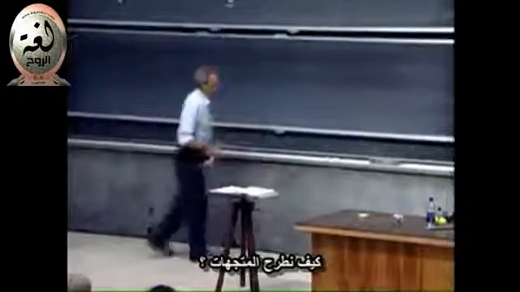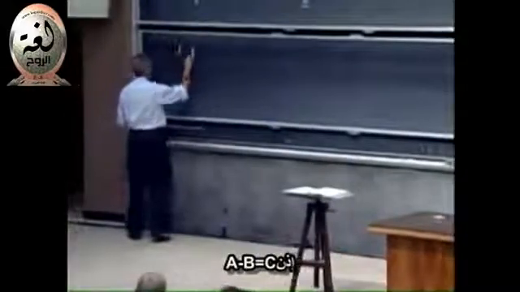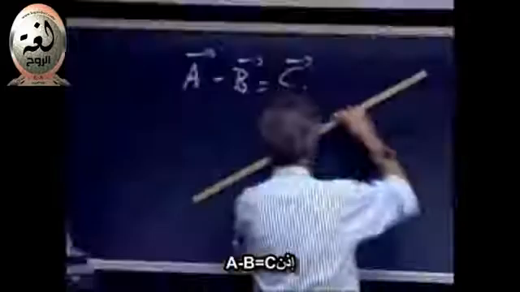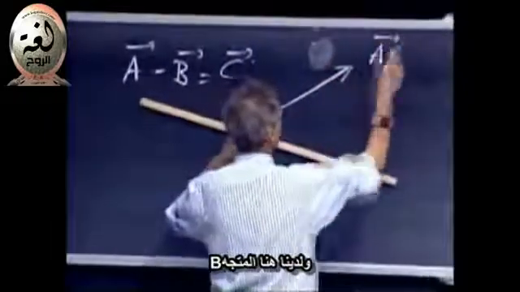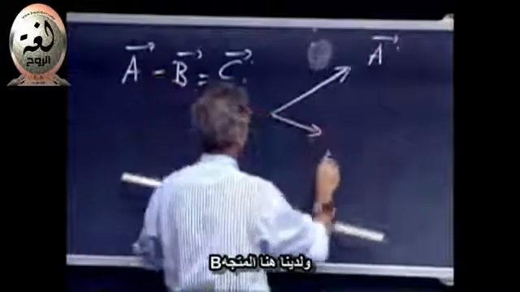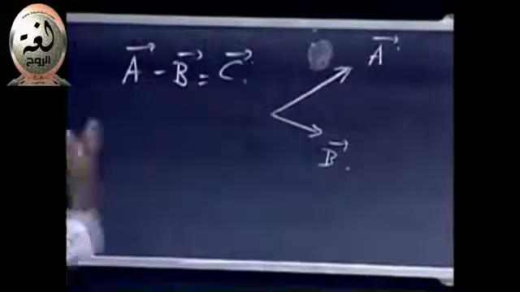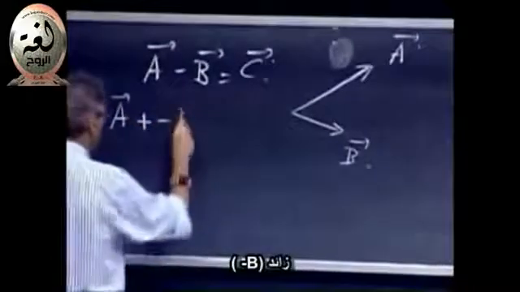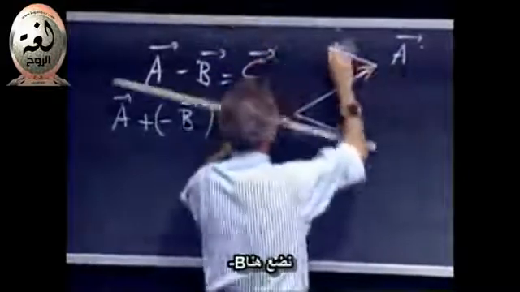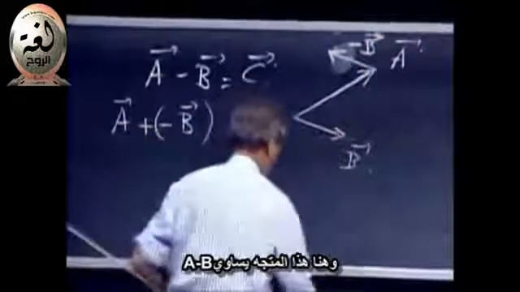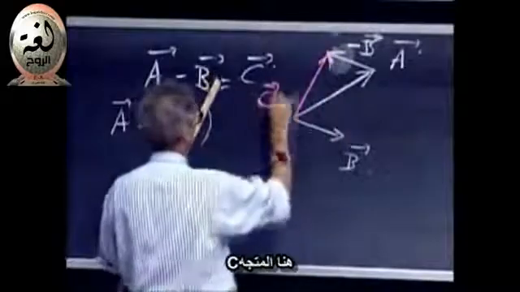And that brings us to the point of subtraction of vectors. How do we subtract vectors? So A minus B equals C. Here we have vector A, and here we have vector B. One way to look at this is the following. You can say A minus B is A plus minus B. And we know how to add vectors, and we know what minus B is. Minus B is the same vector, but flipped over. So we put here minus B, and so this vector now here equals A minus B. This vector C is A minus B.